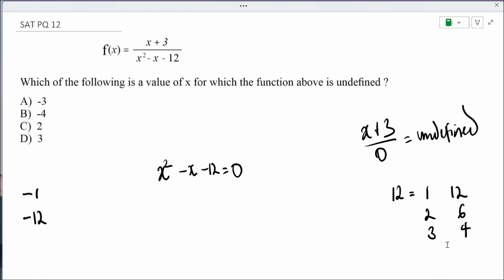So to get a negative 1, when you add these two together, the larger number must get the negative sign. So we have x squared, breaking down this negative x into plus 3x minus 4x minus 12 equals 0. The 4 gets the negative. If you simplify 3x minus 4x, you get minus x. And if you take the coefficients of the two x's and multiply them together, you get negative 12. That's plus 3 times negative 4 will give you negative 12.